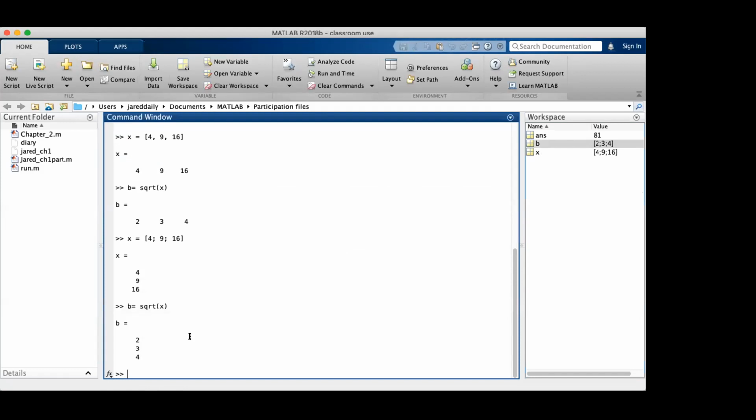So there you go, your very first built-in function that is kind of obvious. The functions that are not obvious, we don't really call them functions. We usually call them operators, like the equal sign and the square sign and the multiplying sign. But they are actually little functions. MATLAB has to know how to do those things, but we didn't have to write those in MATLAB, because they're written in the kernel of MATLAB. And even the square root, pretty much every program in the world uses this command for square root.